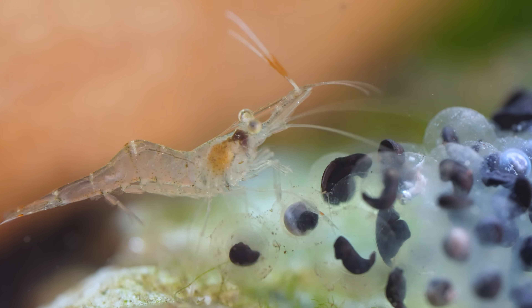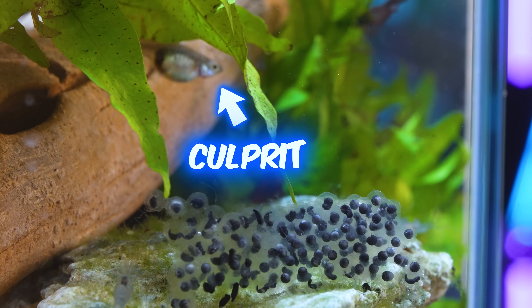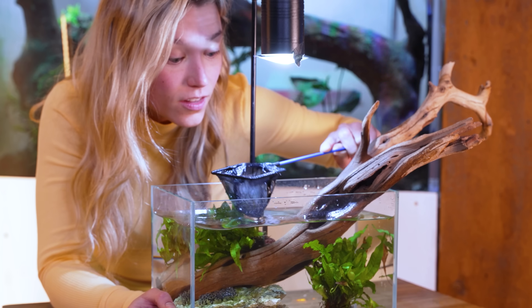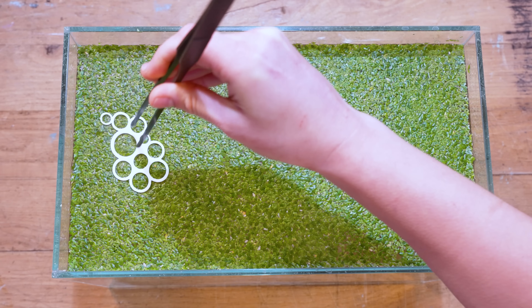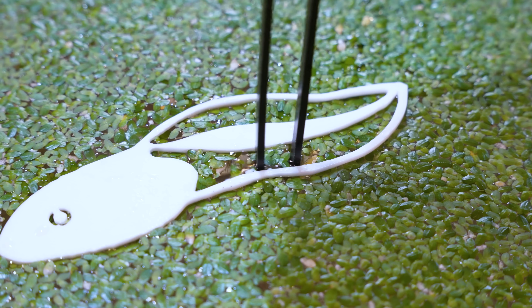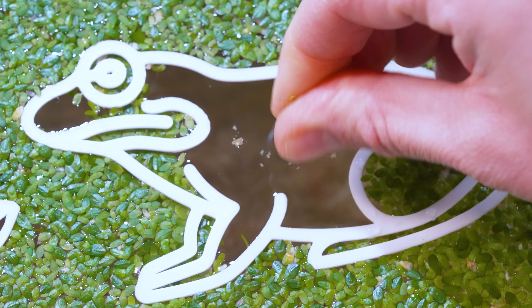Something's really wrong. At first I thought it was the shrimp, but they were just cleaning them. But then I found the culprit. Gotcha! You're going to fish jail. We need to be more careful, because soon our mystery eggs will hatch and turn into tadpoles, and then if we're lucky, some will grow up to be real frogs. But it's not going to be easy.